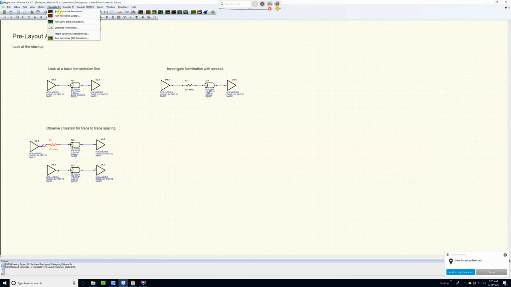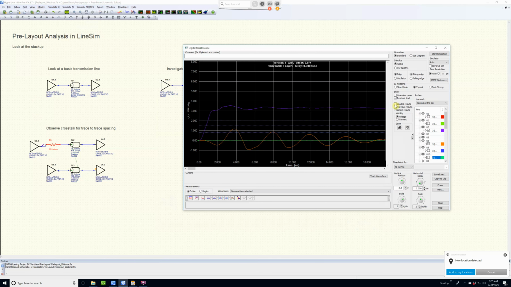And let's simulate. I'll keep the previous results on so we can see the changes. You can see that the crosstalk was reduced by adding the termination on the line.